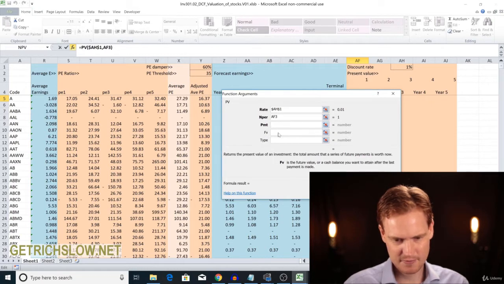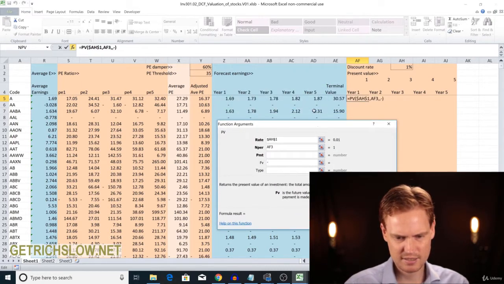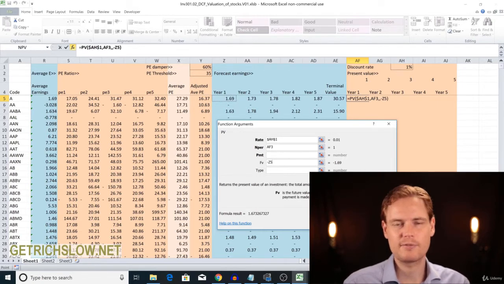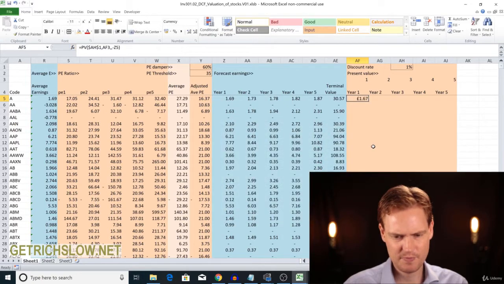That's blank. Future value. Now you've got to make this a negative number. So minus year 1. It's got to be a negative number because that's just the way the cash flows work for this particular calculation.